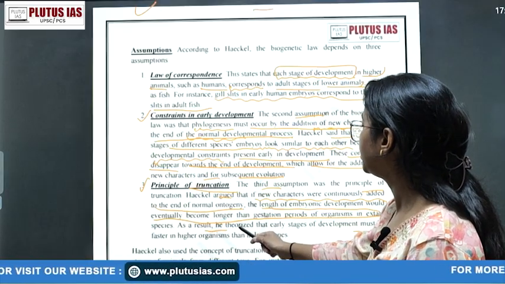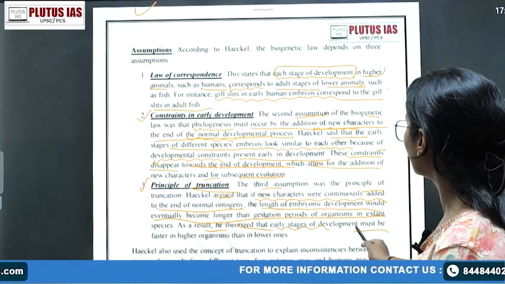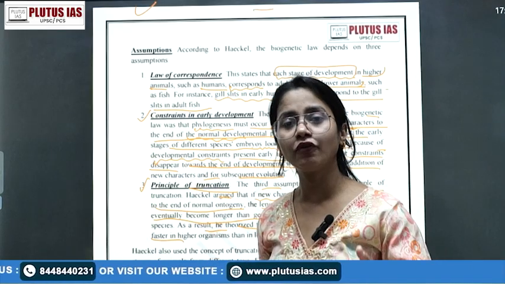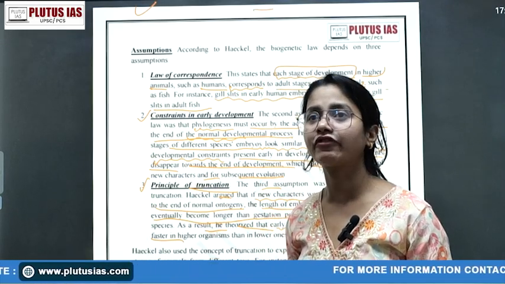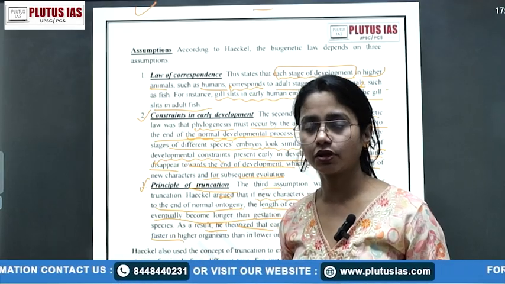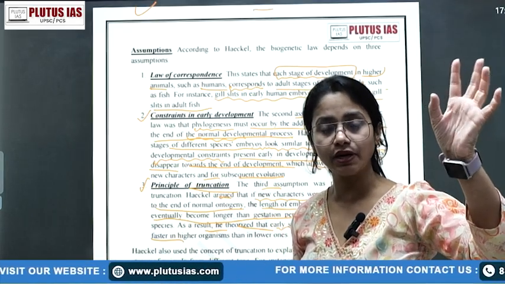So as a result, he theorized that the early stages of development must be faster. Truncation मतलब early stages जो होंगे वो shorter होंगे, है ना. जैसे कि अगर if we talk in a very formal way, तो 2 to 3 months are very fast क्योंकि उसमें आपकी resemblance है, almost similar, ठीक है.